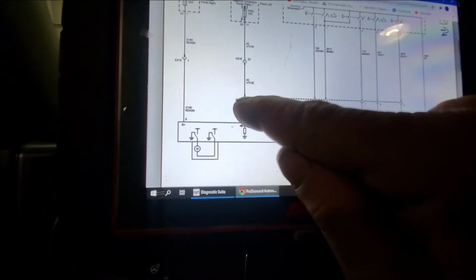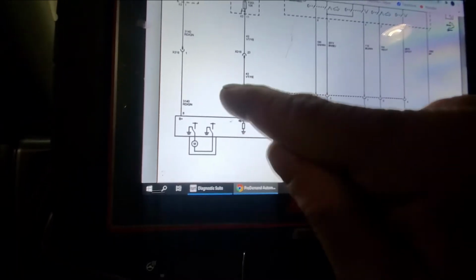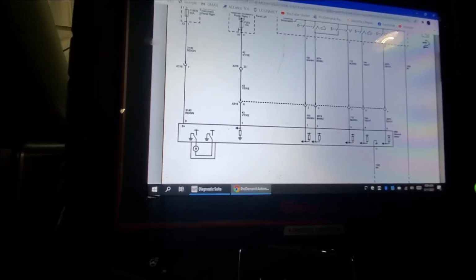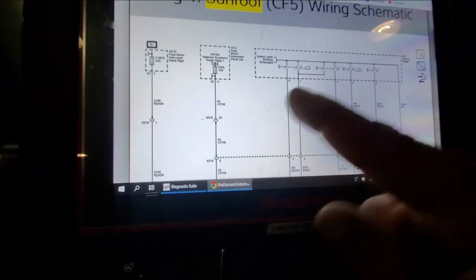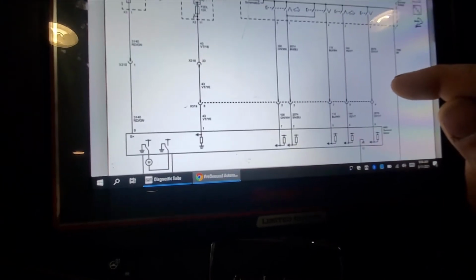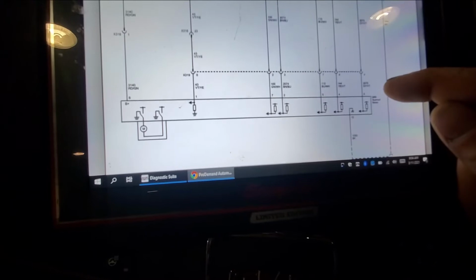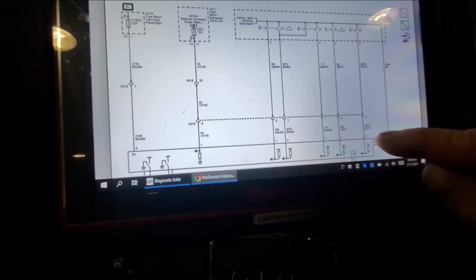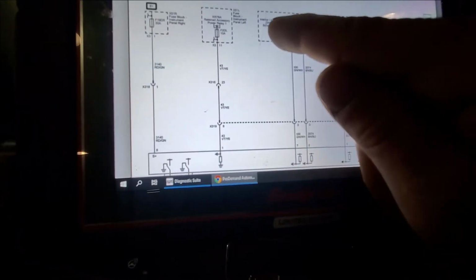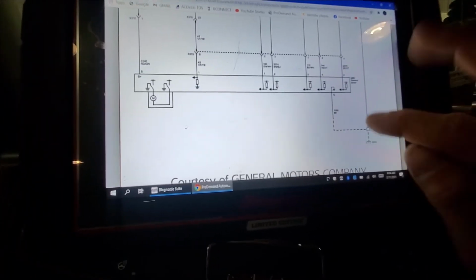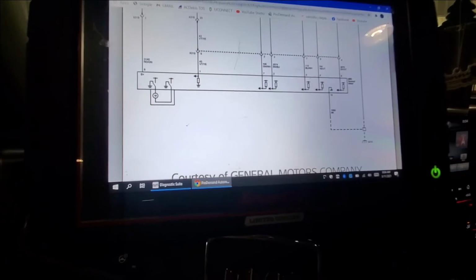It's coming in on X319 connector to this motor. So the switch, I'm just kind of taking a look here, guys. So to me, what this is looking like is the sunroof switch obviously shares a ground with the motor, okay?